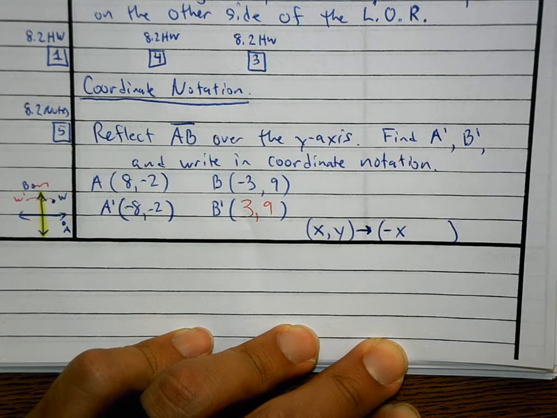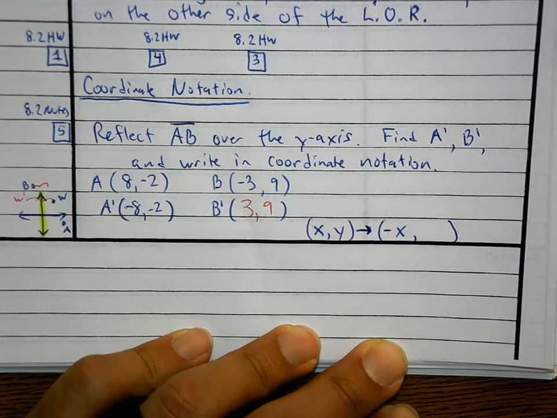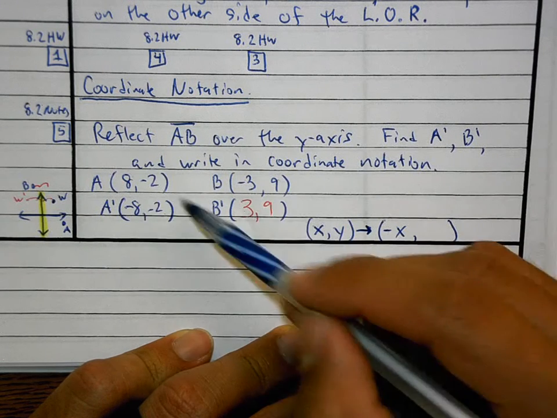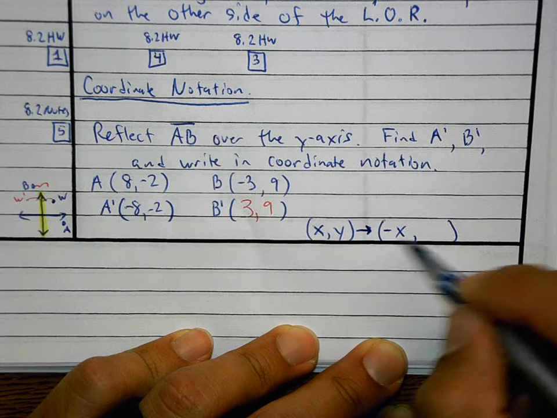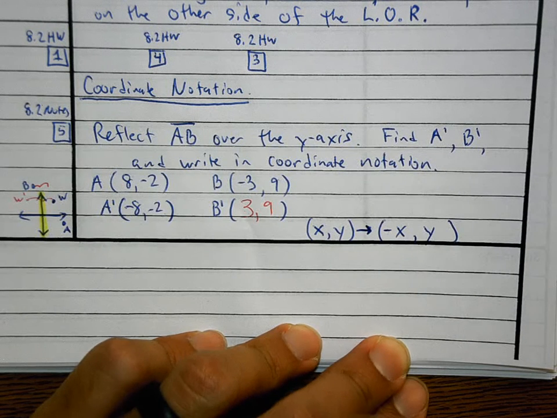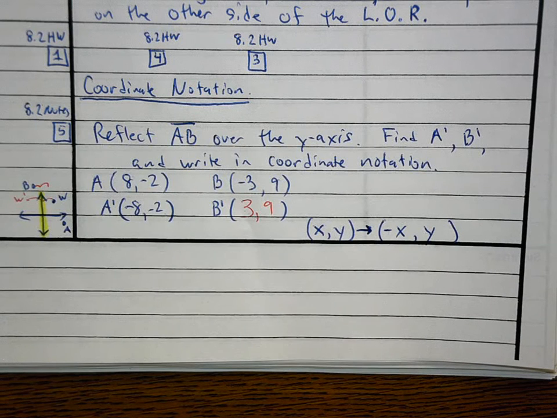Comma. We're taking all of our y's and what happens to our y values? So y becomes y. It stays the same. That's what that means. That's the hardest part. If you understand that, then the rest of this stuff is going to be easy. Because this is the hard stuff.